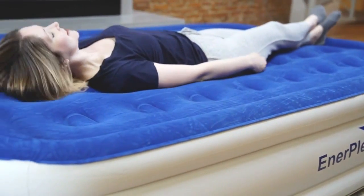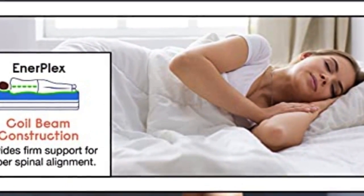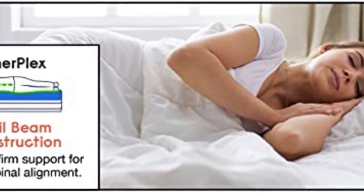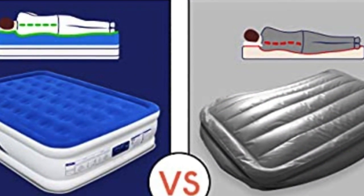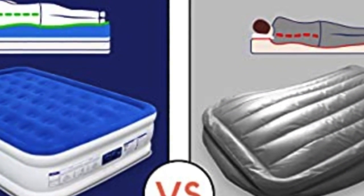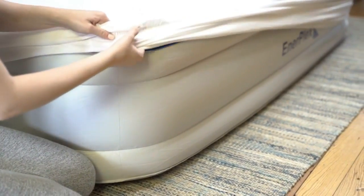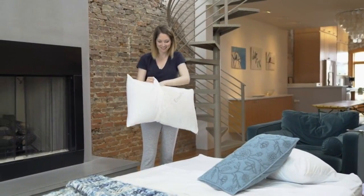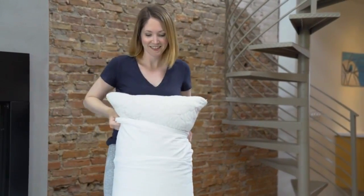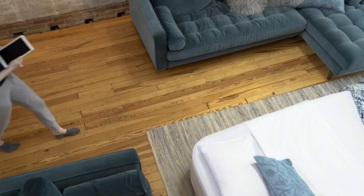The Enerplex Air Mattress is comfortable to sleep on. Many users who have used it for camping or house guests have commented on the high comfort level. The mattress is very secure, and if you need to get up in the middle of the night, it won't move around or disturb the other user too much. Enerplex features a coil beam system, giving firm support for proper spinal alignment, so you get all the same comforts of your regular mattress. The top is very soft to touch. Enerplex holds air exceptionally well — blow it up once early in the day and top it up at night. Queen-size sheets with deep pockets fit very well, and for added luxury, consider the model with the built-in pillow.